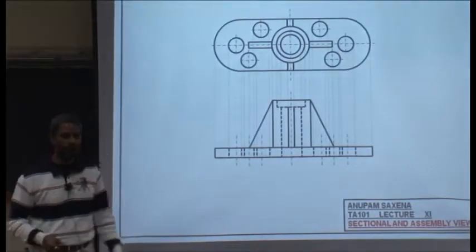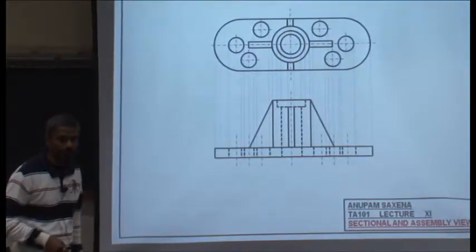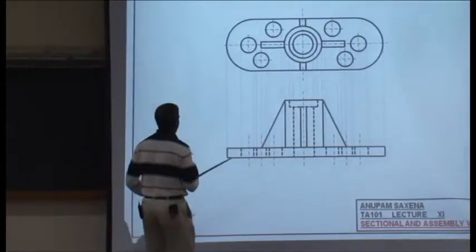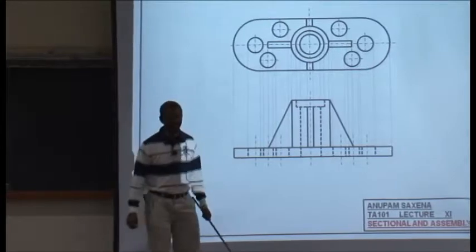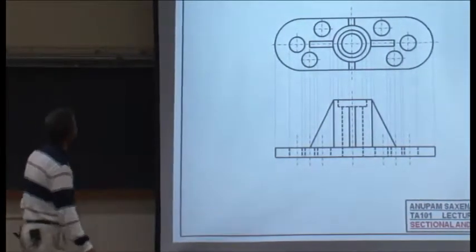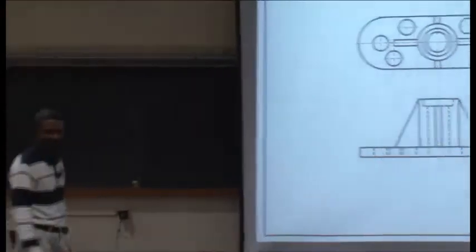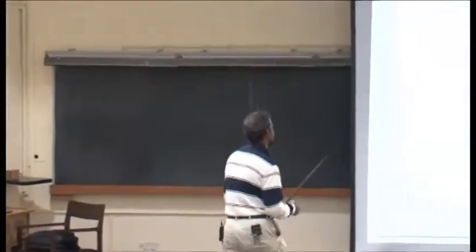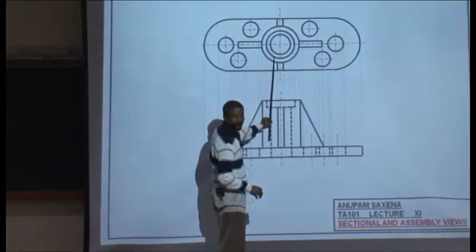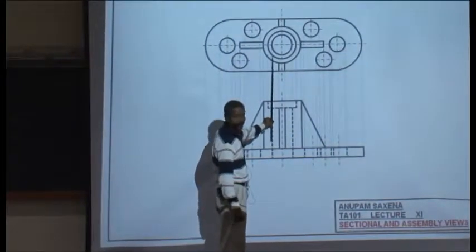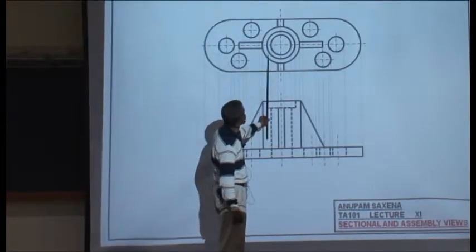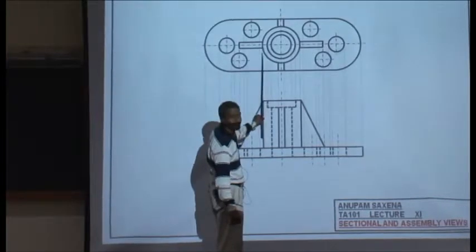There should not be one more circle. There should be or there should not be? There should be one more circle. There should not be one more circle. Okay, projection 1, projection 2, projection 3.